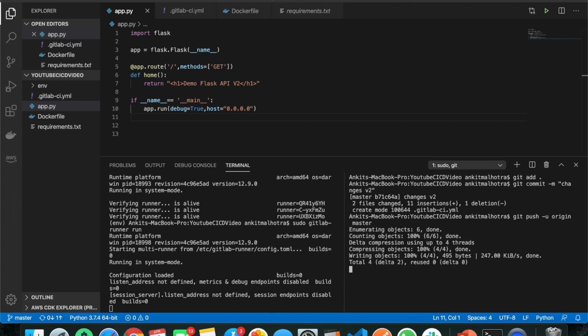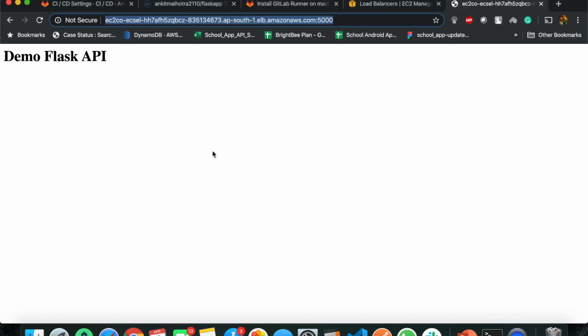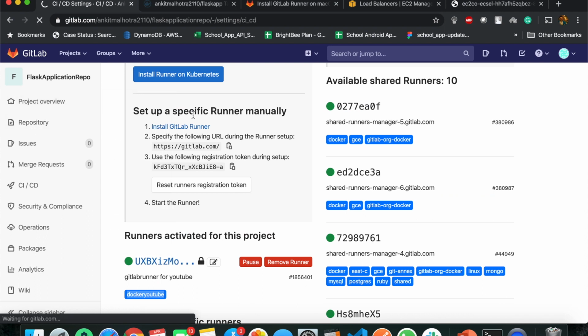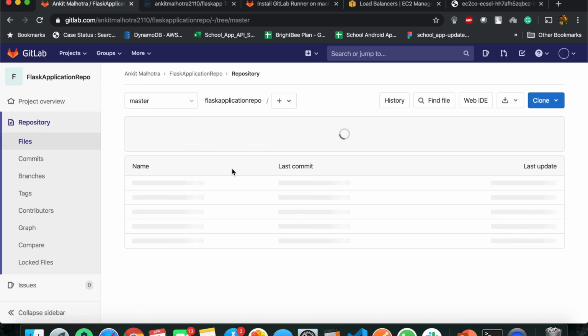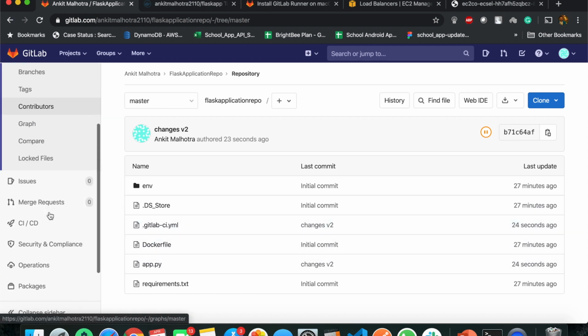So this time, along with the v2 changes, this gitlab-ci file will also go into the master branch. So let's go and see if we have received this commit on our GitLab. So changes v2 has come and gitlab-ci file has also come.